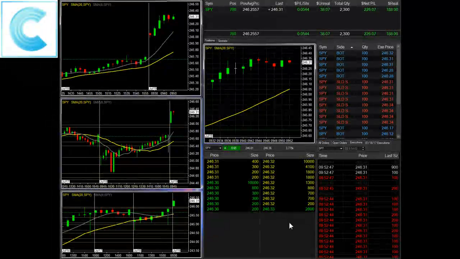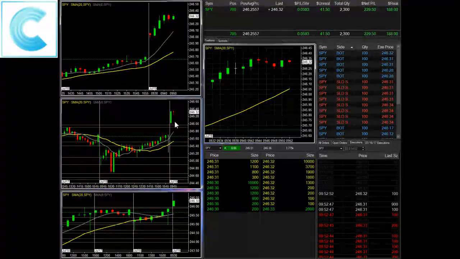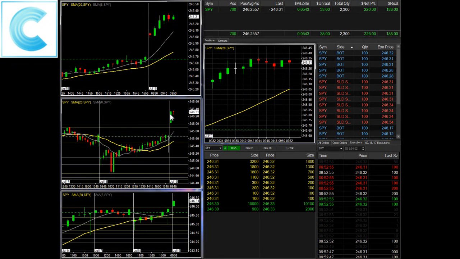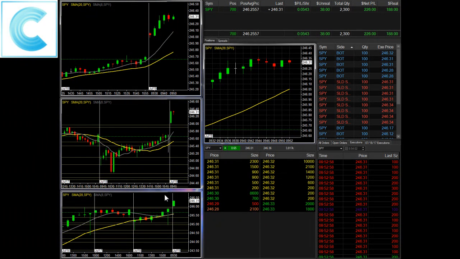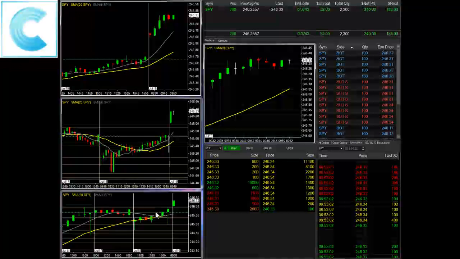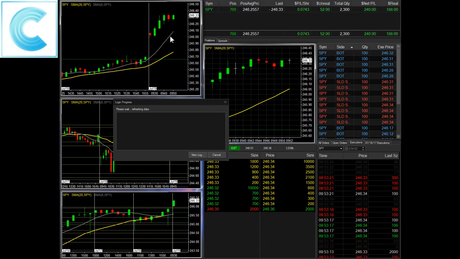Alrighty, so it's still looking fairly good. Still bullish on the 5-minute. 15-minute is still bullish. It's still trading at the top third of the range, as you can see on the 15-minute chart. And we don't have enough information on the hourly chart at this moment to give us any type of bias. Alrighty, so we're looking for a break of the high.